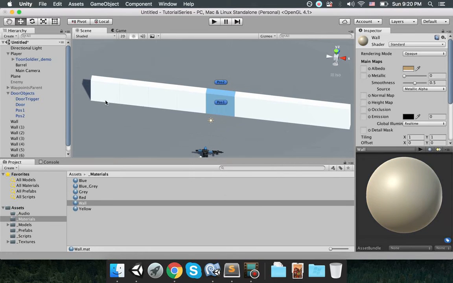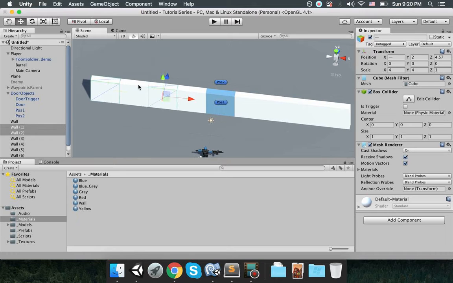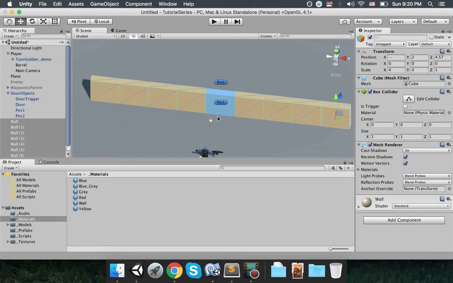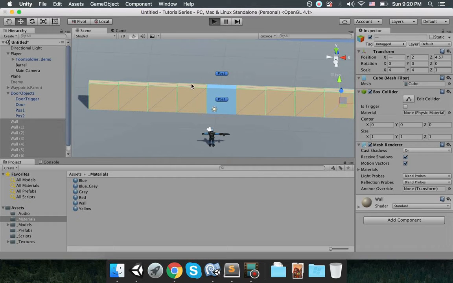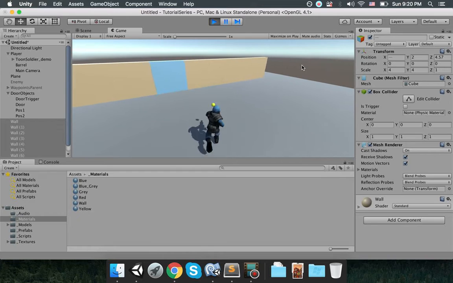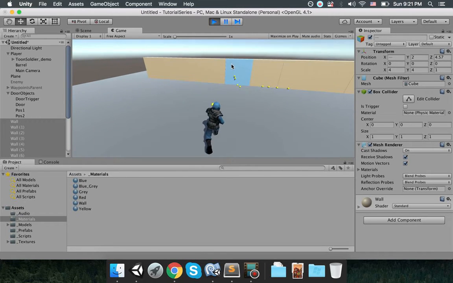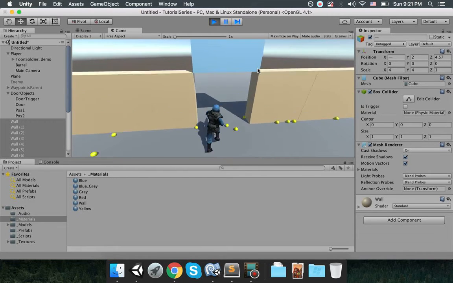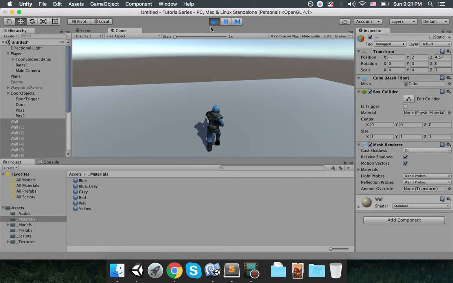Yeah. So this, and this are going to be wall. Right. So that way I know where I can go. I can shoot stuff, and then I want to go, the door opens, and I pass to the other side.